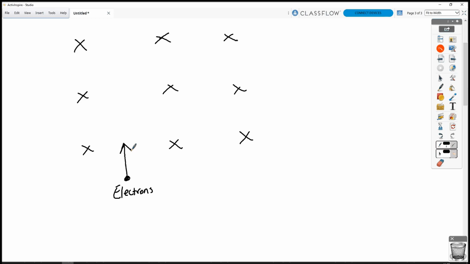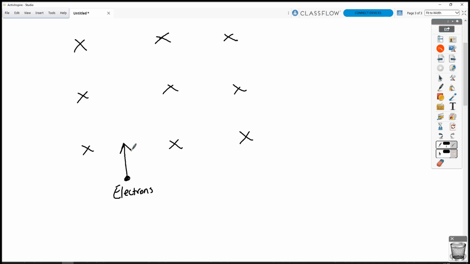So current is always in the opposite direction to electrons, but will be in the same direction as the movement of a proton. So when we apply Fleming's left-hand rule, we're going to align our current as opposite to the motion of electrons. Yeah? So let's do this now.